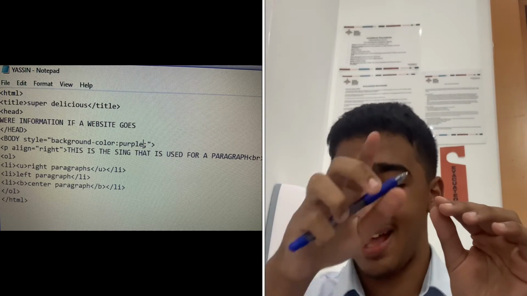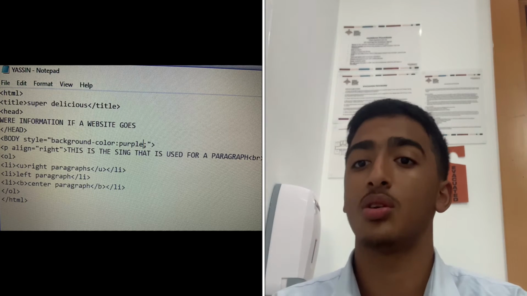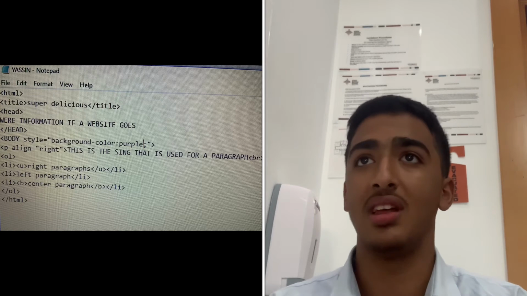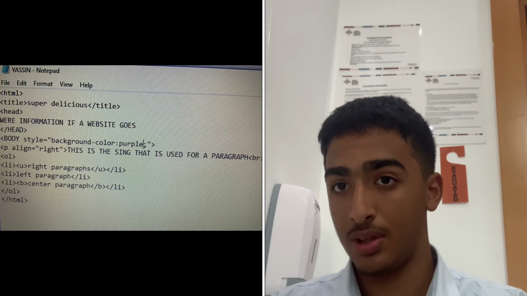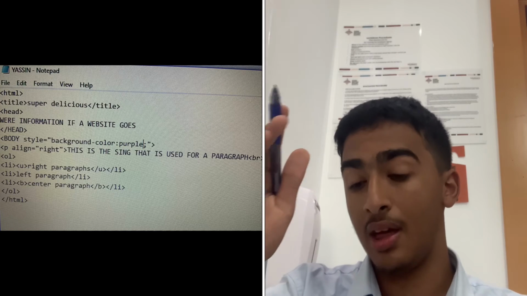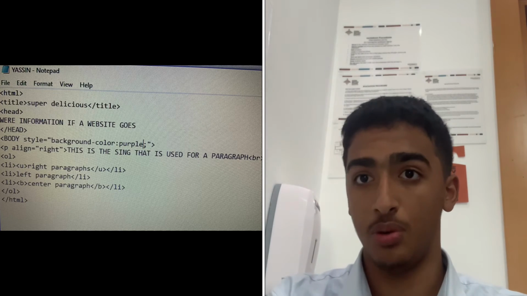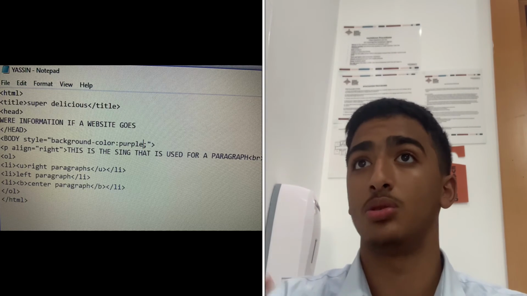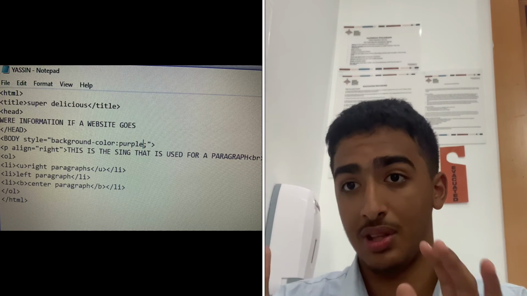You go up to that and delete that crocodile. And next to body, write style. This shows that you're working on CSS code, which is basically big stuff to do with style. So you have to write body style, and this shows it's for the whole body of the website. Then you'd have to write equals in quotation marks, background. So body style shows that it's CSS, and the equals in quotation marks background shows that you want it in the background.